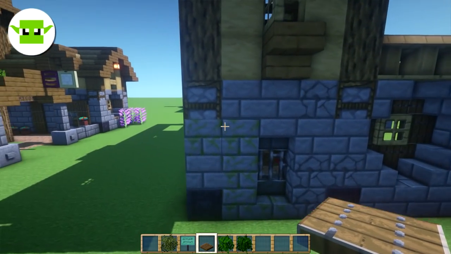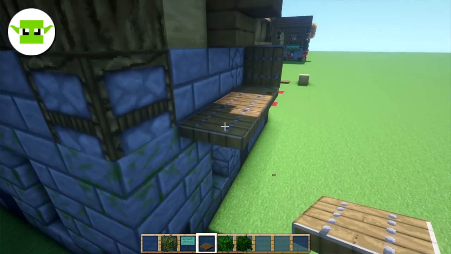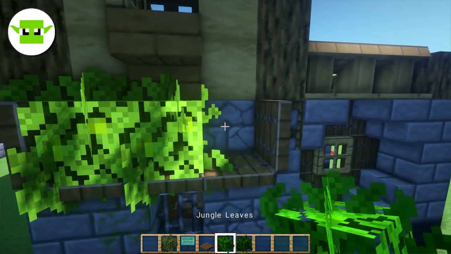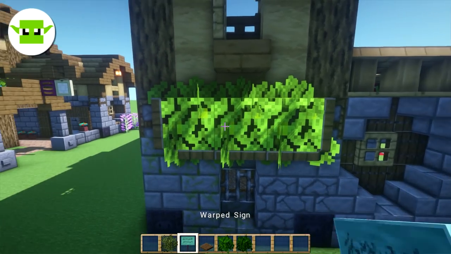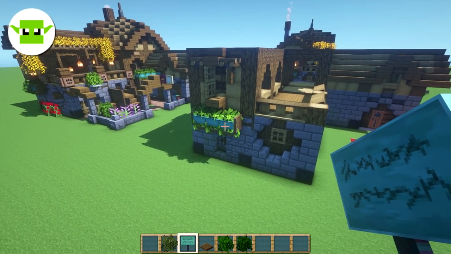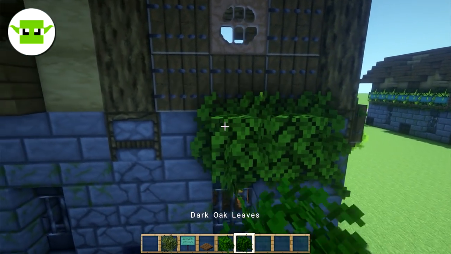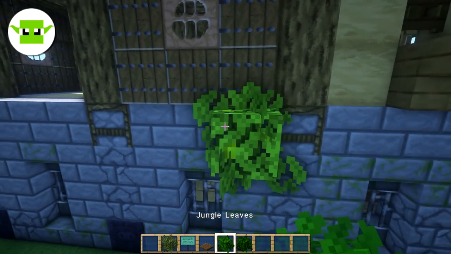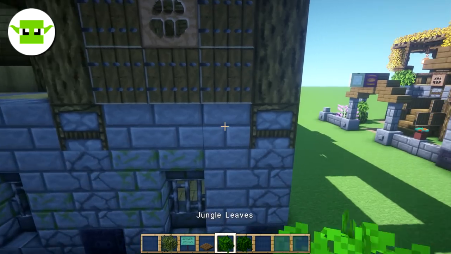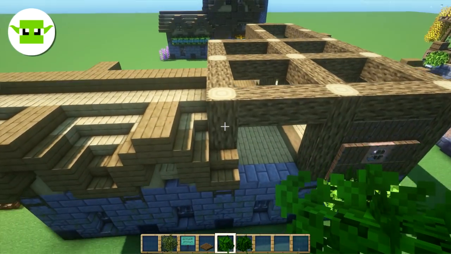So let me do one of them. And it goes kind of like that, right? And then you stick your leaves in, jungle on this side, and then put on your choice of sign. I've gone for beautiful blue warped sign like that. So we need ones there. I'll just put the bushes down. Let's have some birch. Love the birch. And these ones here. And we need quite a few over here as well.